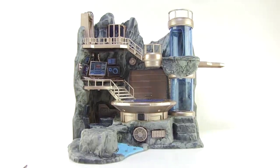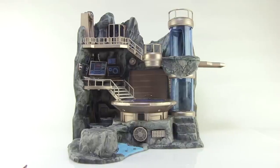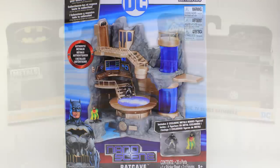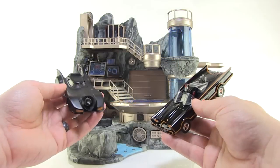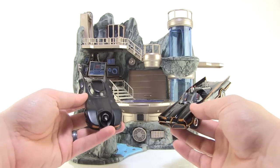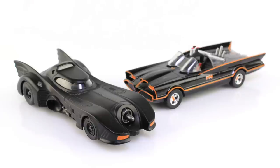There is a Bat Cave playset! When I saw that they were doing playsets for these it felt like a game changer, because the Nano Metal figures are cool on their own, but having the ability to display them on a cool little playset makes these guys extra fun. On top of that, there are several different Batmobiles out there. Jada Toys is well known for their die-cast metal car replicas, and it's really cool seeing Batmobiles done in the smaller scale that's actually in scale with the Nano Metal figs.